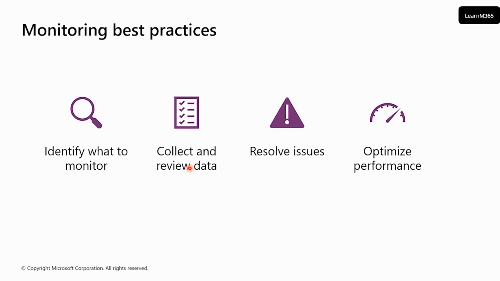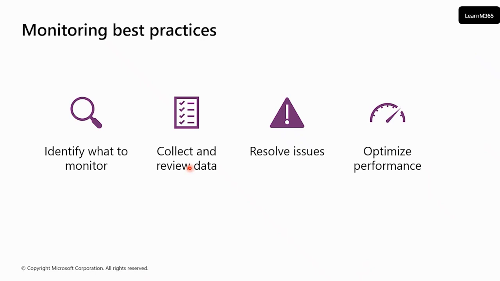Then we can monitor the Spark jobs, the notebooks, the lakehouses. Notebooks are the interface for developing Apache Spark jobs. Data can be loaded and transformed for lakehouses using Spark and notebooks. We can monitor the Spark jobs' progress, the task executions, and resource usage, and we can review all the Spark logs. So these are a few of the items which we can monitor.